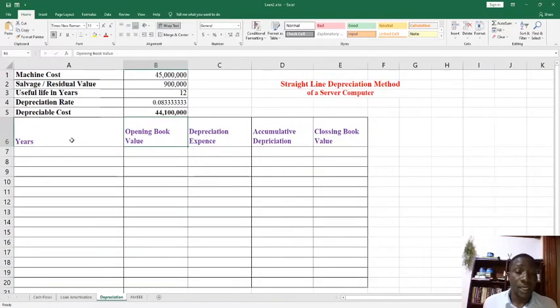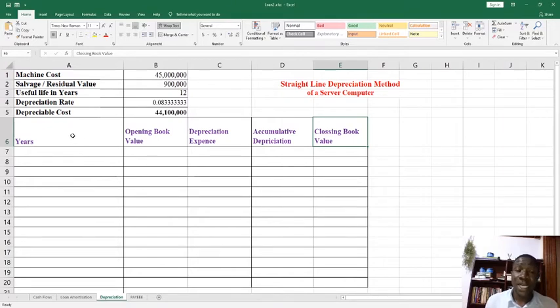Now, let us understand how we are going to compute the SLN depreciation, with columns for year, opening book value, depreciation, accumulative depreciation, and closing book value.